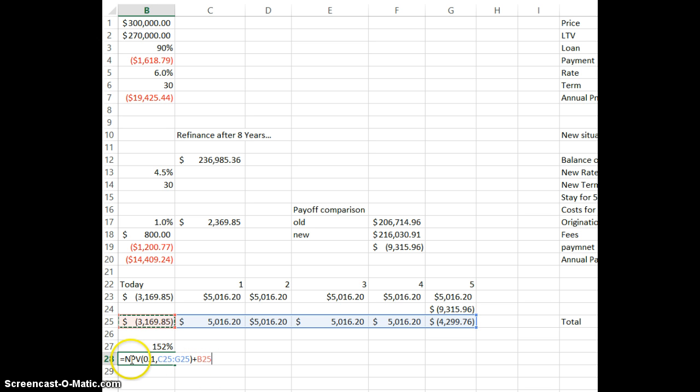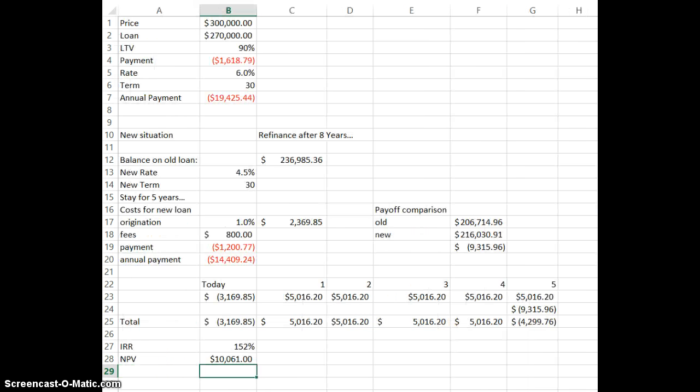But what needs to happen for our net present value is our rate and the values in the future, which you can see here in the blue. Outside of that net present value formula, we'll be adding back in the payments for today. So that should actually give us the correct amount there. So this actually turns out to be a decent deal. We come out ahead in the long run on this deal, even though you can see some negative numbers in here.